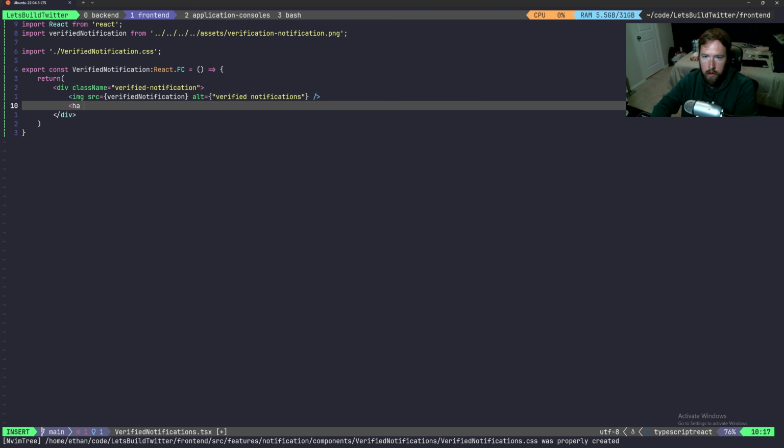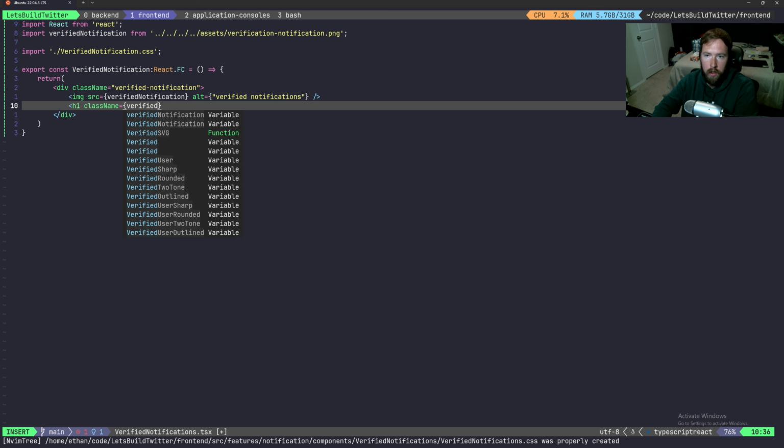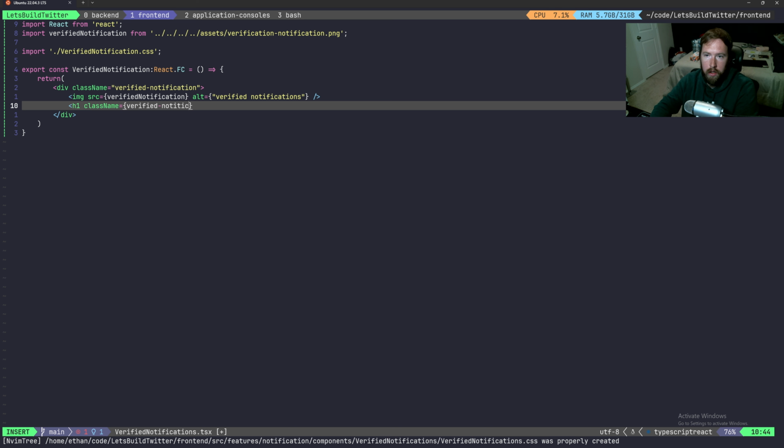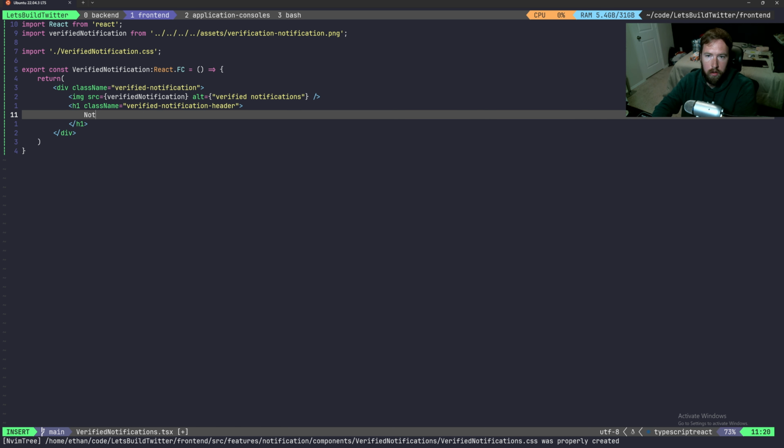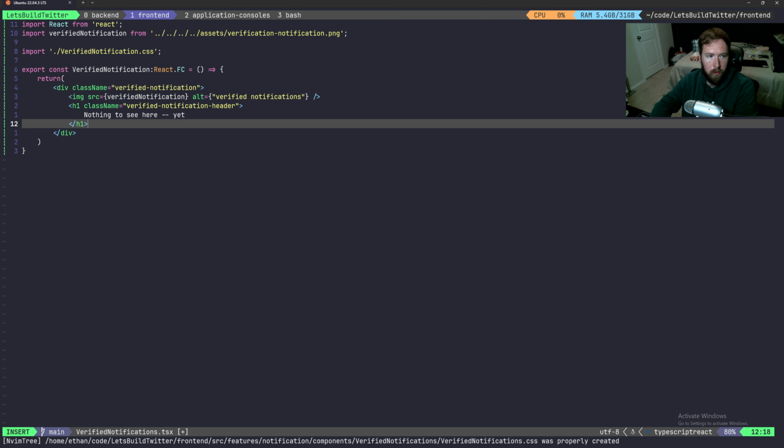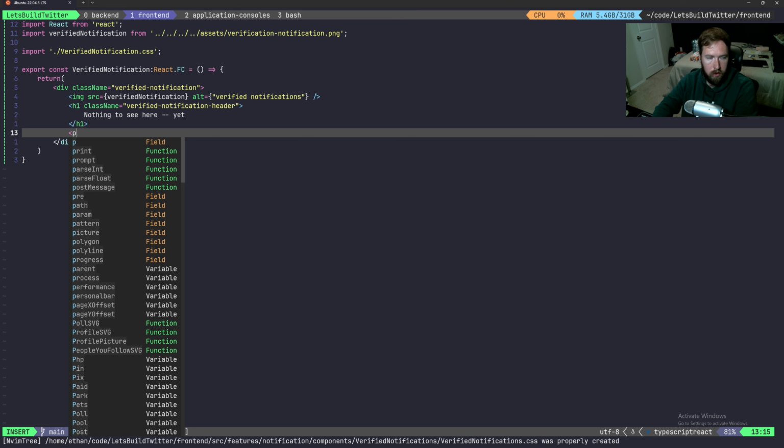We'll have an h1, the className equal to verified-notification-header. And then inside, what we're going to have is just "Nothing to see here yet." I should grab that straight from Twitter. That is what it is. I'm not that concerned about it.